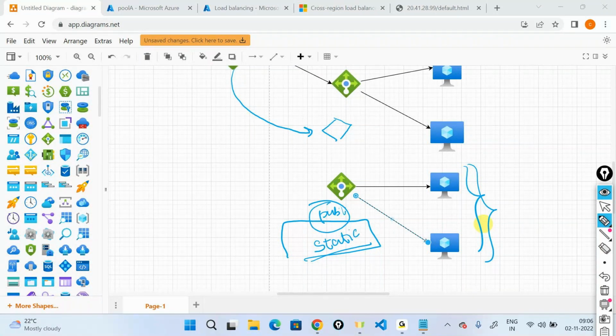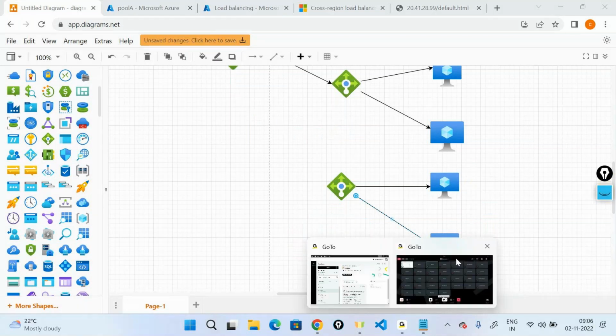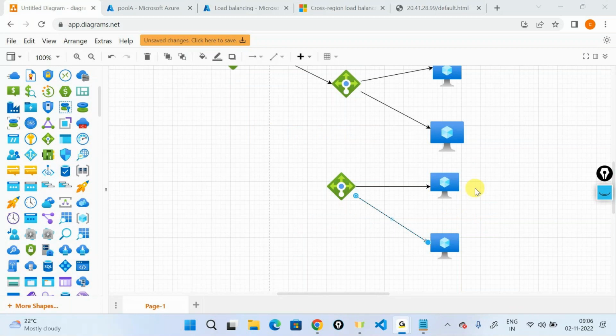Just one hypothetical question. Let's say I don't have any traffic at all. I configured this setup with global and regional load balancers, and my virtual machines are also idle. Let's say it's 1 a.m. at night and there is no traffic. Will there still be any charge on the load balancer side? I understand the VMs, but on the load balancer?